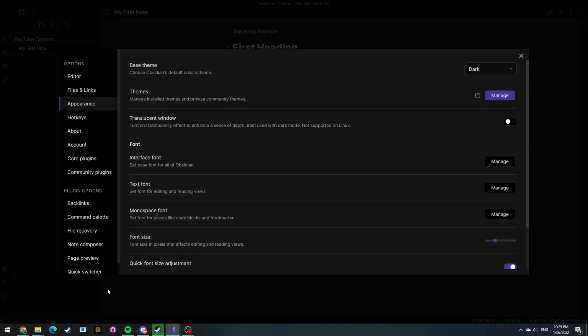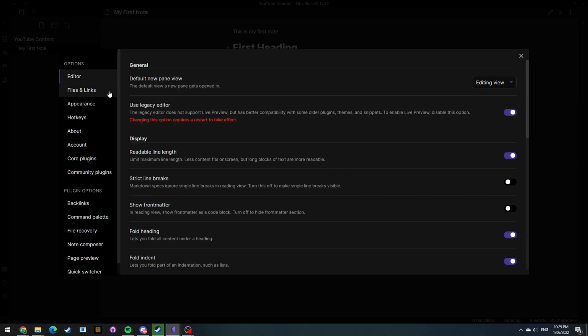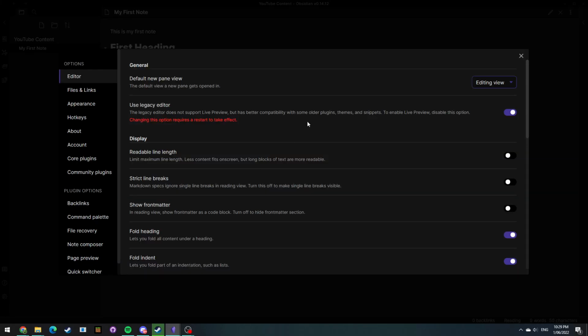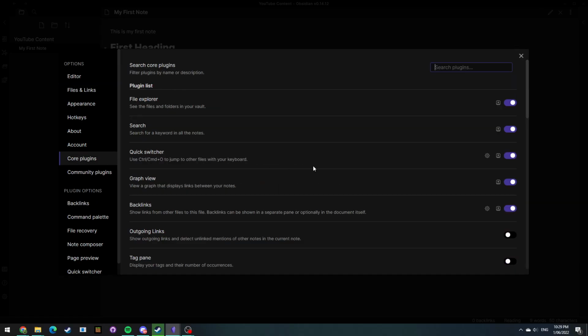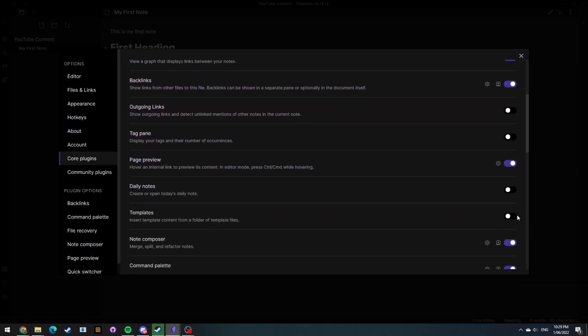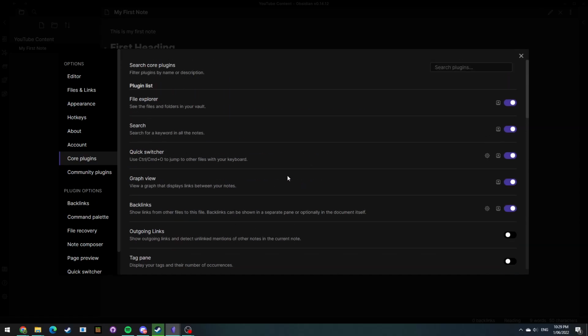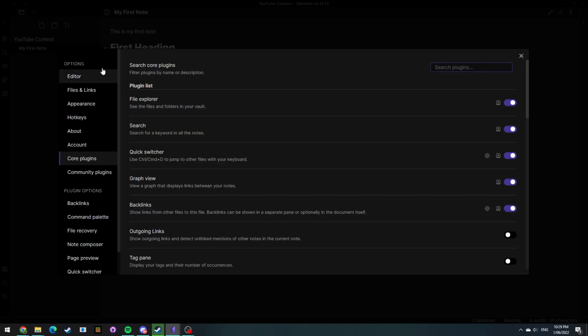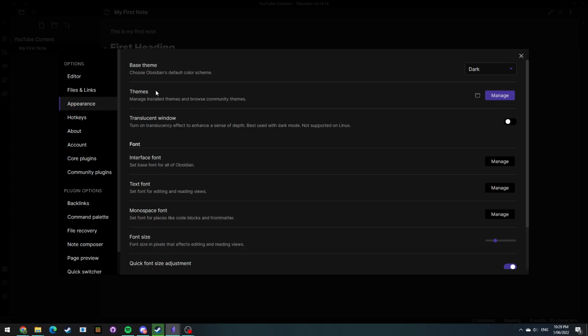So first let's just jump into settings, and this might be useful for people who are first playing around with this. There's some things that I like to turn off, so readable line length, I like to turn that off, and you can see what that did there is it made it so we're not using the center of the page, it's going to the left. Then we're going to come over here to core plugins and turn on templates. I use templates all the time, so that's always a good one. But what we want to do is we want to turn this into something that's a bit more appealing. So settings and appearance and themes.